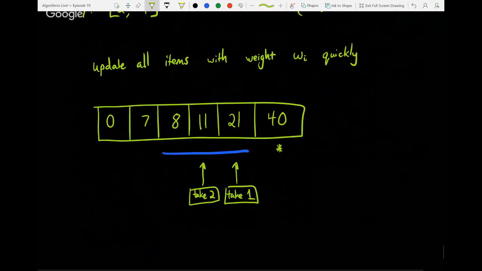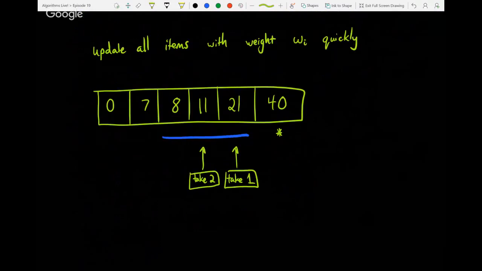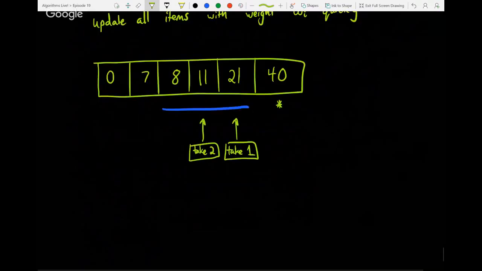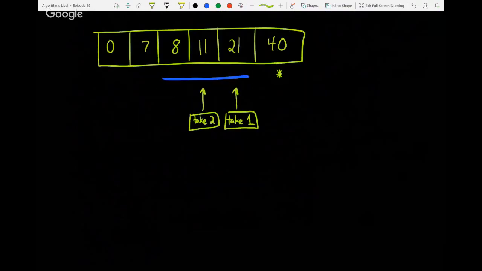And so a lot like the line problem, I want to have some sort of a function saying that if I'm here in this window, I take only 1 thing in that function. If I'm here in this window, I take 2 things. And if I'm here in this window, I take 3. I want to maintain a bunch of these functions and see what they look like. So let's take a look at what the function looks like.